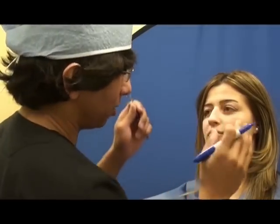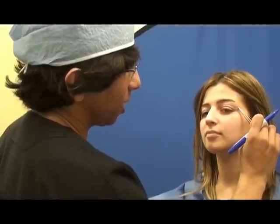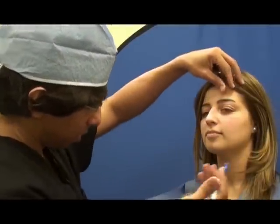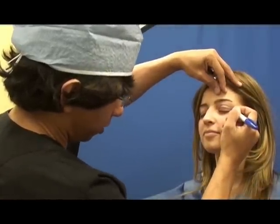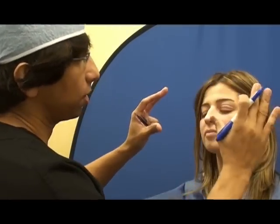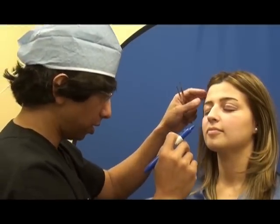If you go to any restaurant or look around the city or Long Island, you'll see a lot of people walking around with the incision line out here because the doctor, when they did the surgery, drew it in a way so that the scar went outside. So again, she's young. We don't want her to look like she's had surgery. So with this design here, it flows and tapers and it matches. It's right for her face. So now I'll do the same thing on this side.